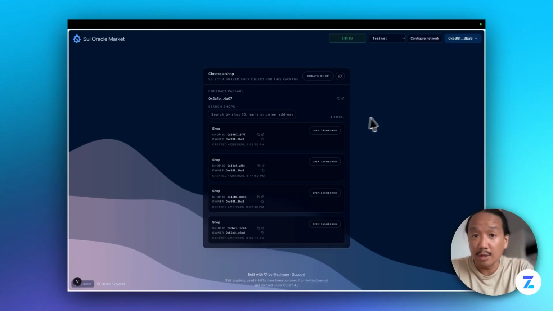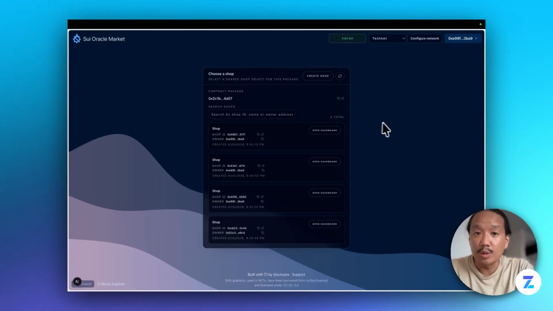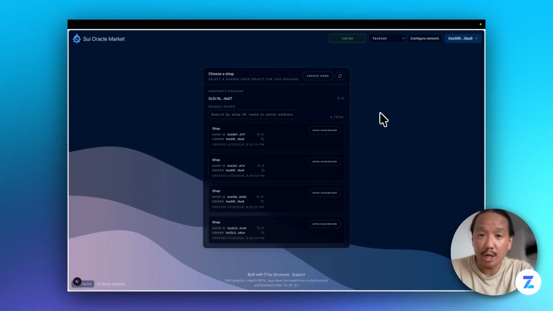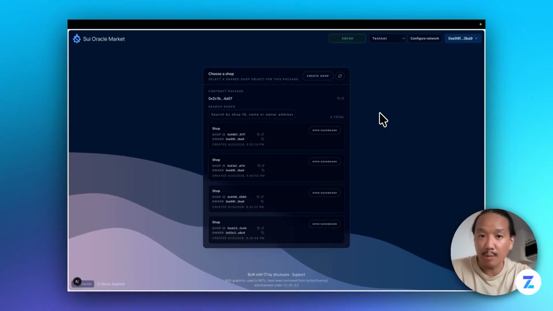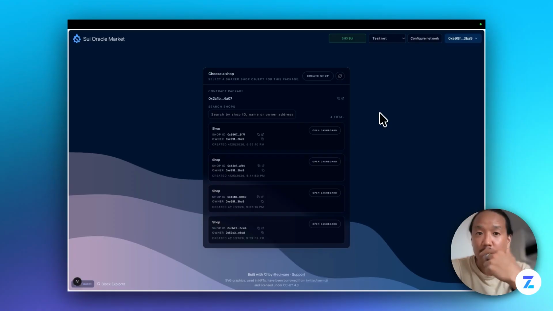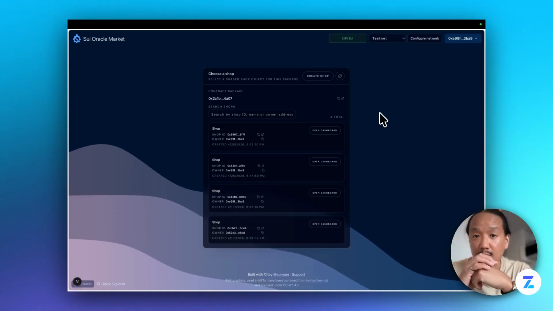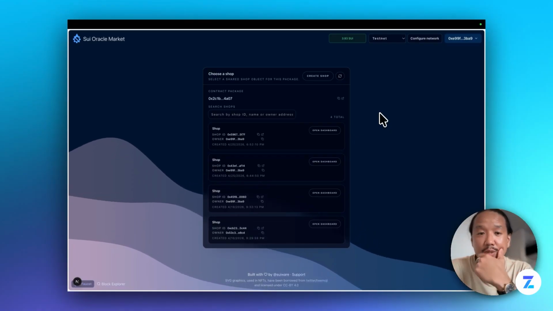Here you can see, again, that the owner can create a shop. When doing so, that's a PTB calling create shop and share. The Move code returns a shop and shop owner cap tuple as mentioned before, and the script shares the shop via public shared object. And the cap lands in the owner address as mentioned.